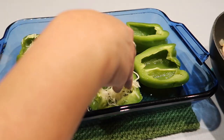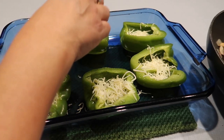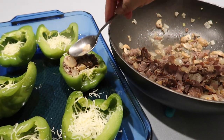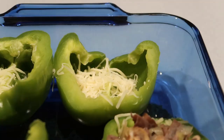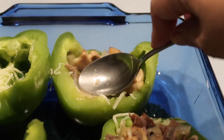I like to start with filling them with cheese, then the meat mixture, and then more cheese. Because, hey, we like cheese. We're cheesy people. No, I'm just kidding. But do whatever you do. You know, do you, man. This recipe is super simple. I even have my mom help me, Queen G. This is perfect for her.